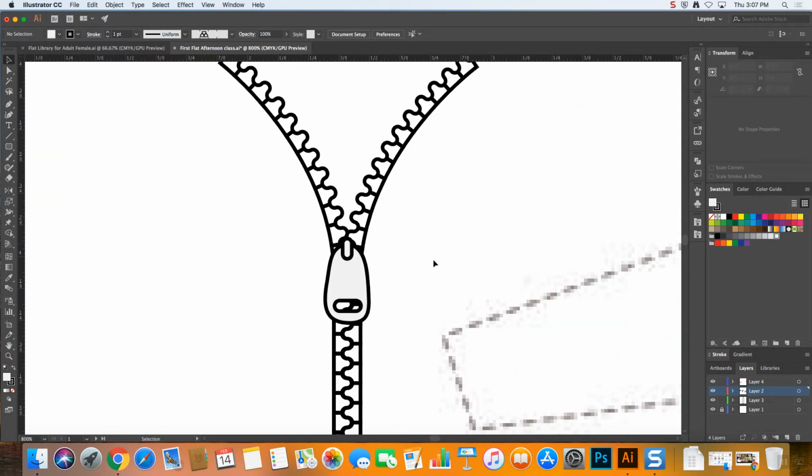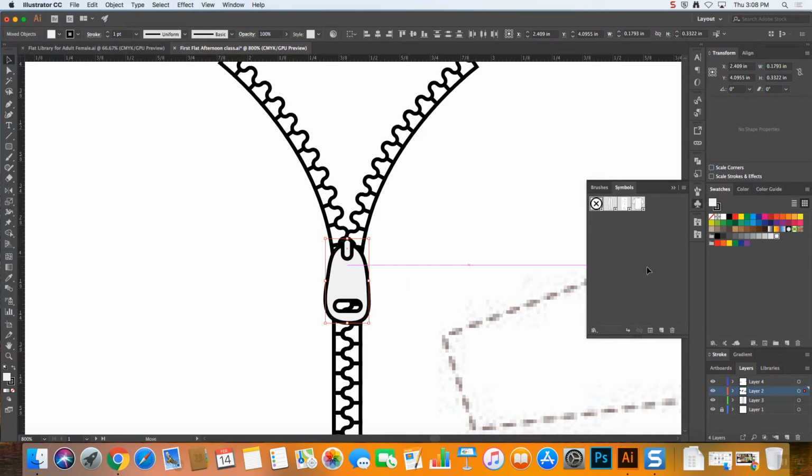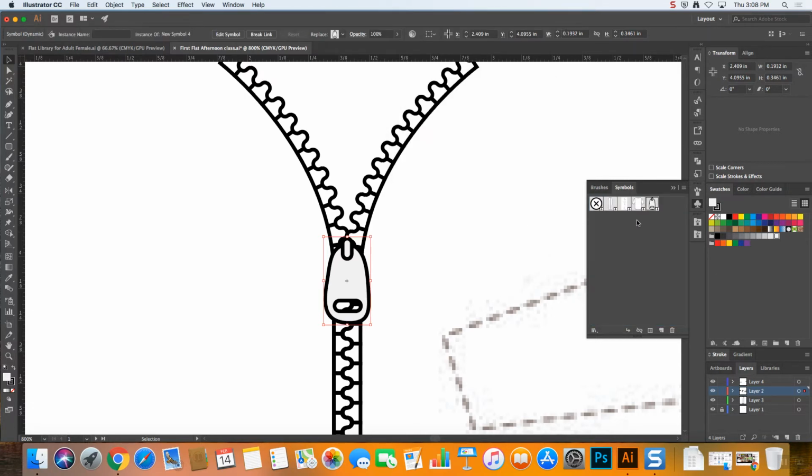It's nice as you start making these things, zipper pulls and such, to start dumping them all into a symbol library. It's even nicer if you have a separate symbol library for these moments. What are they called? These things, anyway, all these details that go on the flats. It would be nice to have a separate symbol library for them.